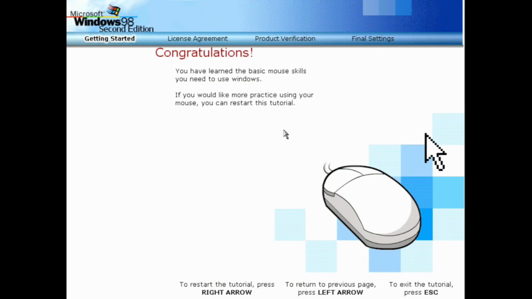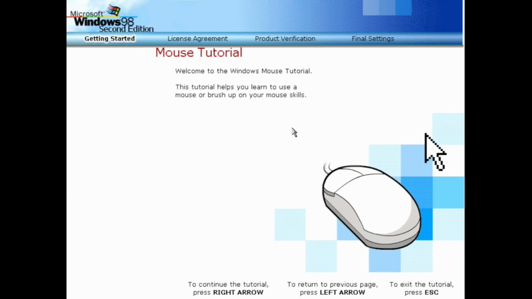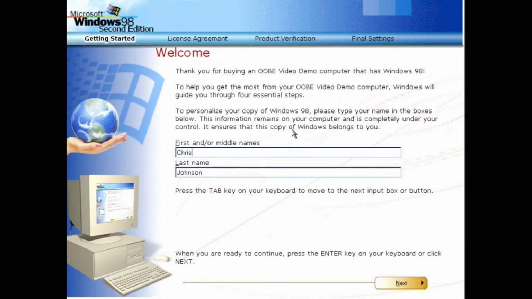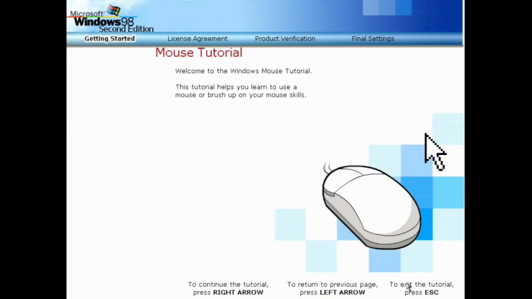There we go. We're done with the mouse tutorial. Let's hit escape.